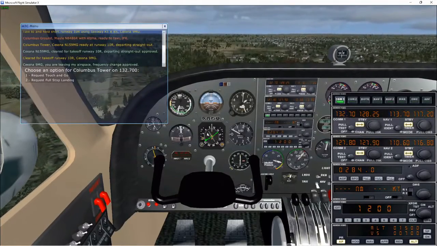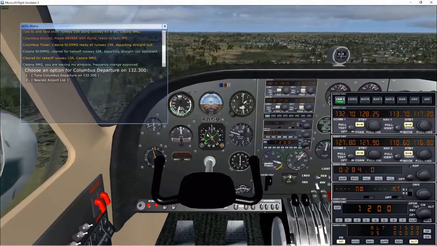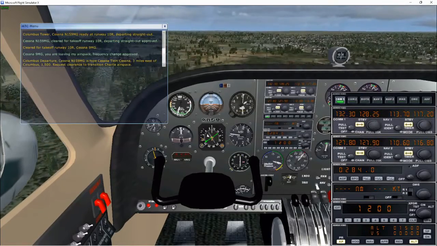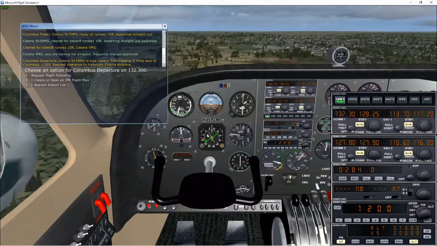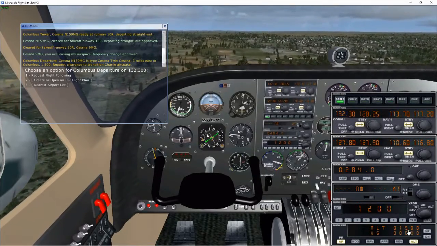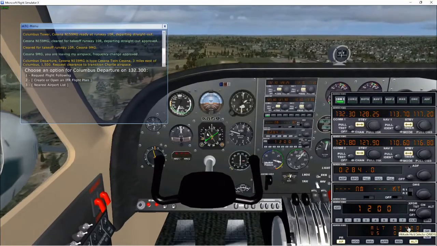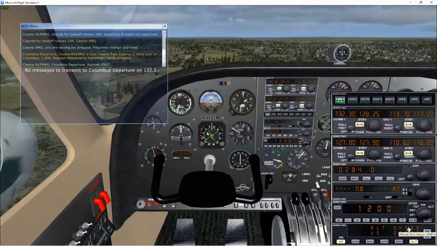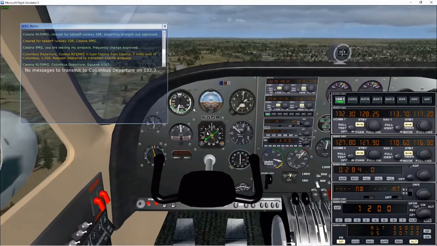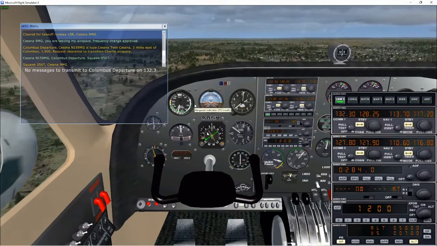Cessna 900 Mike Golf, you are leaving my airspace. Frequency change approved. Columbus departure, Cessna November 1590 Mike Golf, type Cessna twin Cessna, 3 miles east of Columbus, 1500. Request clearance to transition Charlie airspace. Cessna November 1590 Mike Golf, Columbus departure, squawk 0567. Cessna 900 Mike Golf.